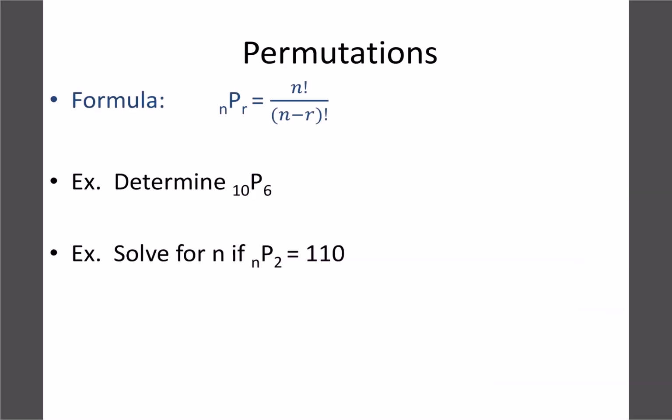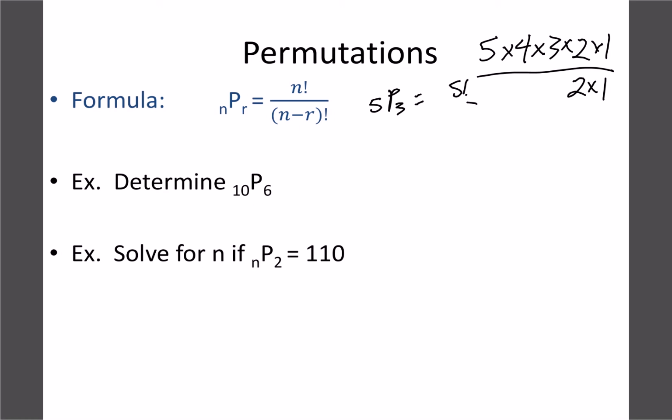So the formula itself, if we look at the last one, we said 5 times 4 times 3 times 2 times 1. That was our 5 letters in Leduc, and we only wanted the top 3, so we could write it as 5 factorial over 2 factorial. So that means if we have 5P3, that's the same thing as 5 factorial over 2 factorial. You can see in the bottom here, the n minus r, we just go 5 minus 3, and that gives us the 2. So basically what we're doing is we're saying we want to take the total numbers and divide by the ones we don't want.